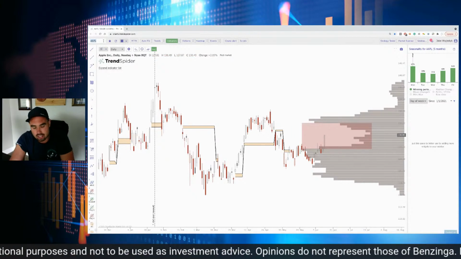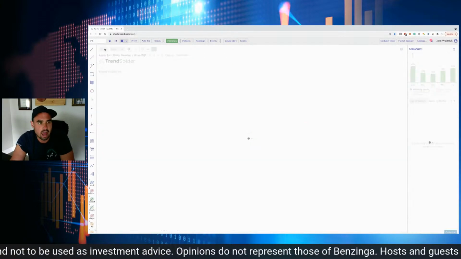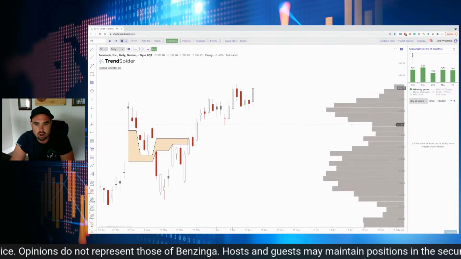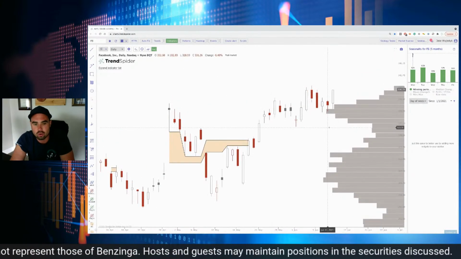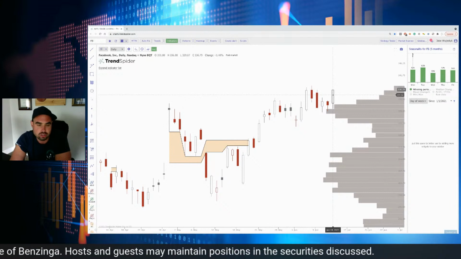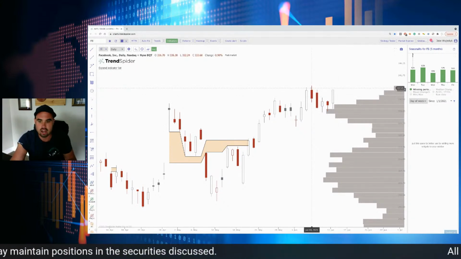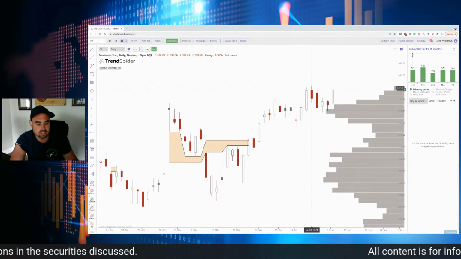Now, pretty much all FANG is looking pretty good. Apple's looking good. Facebook pretty much closed at the high of the day here. So all of these things definitely are showing pretty strong moves into the rest of the week, possibly an all-time high test here. And we'll just have to see what happens.